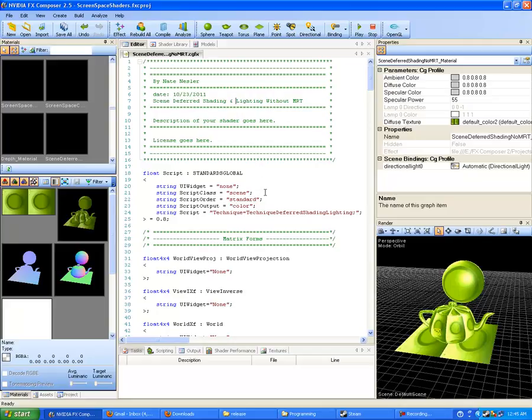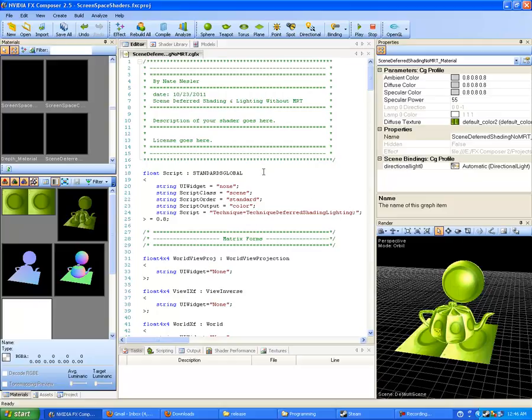Now I did go and change the technique name here, and my reasoning for it was this has so many passes I couldn't take same pass 1, 0, 1, 2, 3, 4, 5, etc. That's annoying. So instead I actually started naming things properly. And I know you guys aren't as used to seeing this, but it's a very simple thing. It shouldn't throw anybody for a loop. I just can't take it anymore. When we have that many passes, I gotta name them. The structuredness in myself just can't take it. So I had to name this. I called it Technique Deferred Shading Lighting.